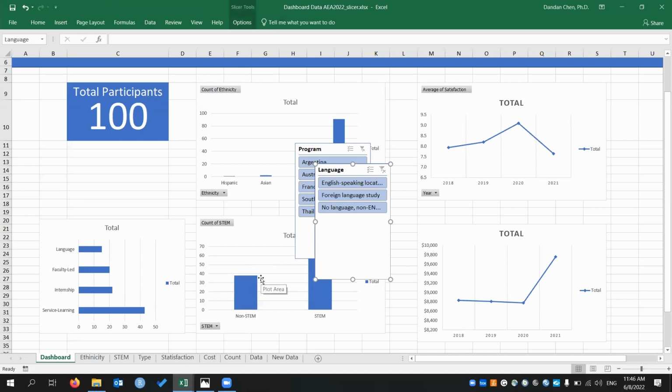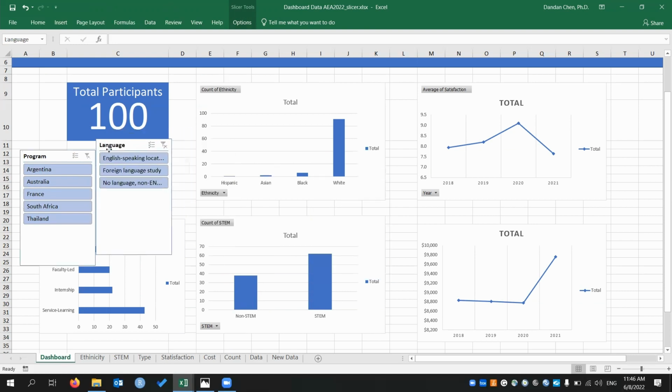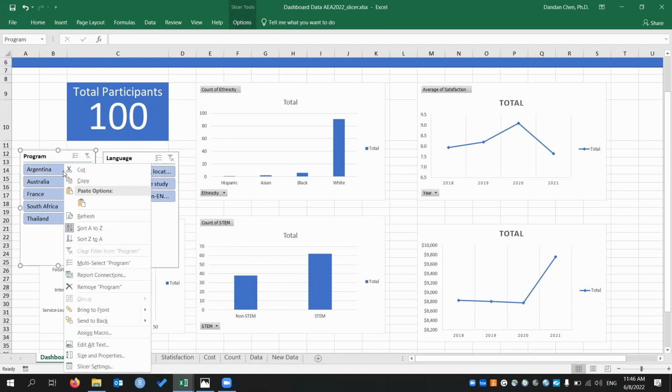So click OK. At this moment, the slicer is only connected to this one chart. The thing that I would like to do is clear all the filters here. And I right click on one of the slicers, and I go to Report Connections.